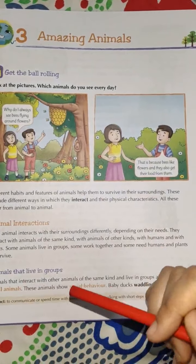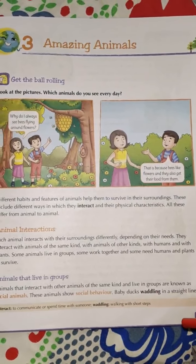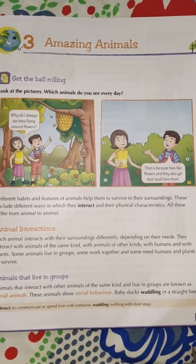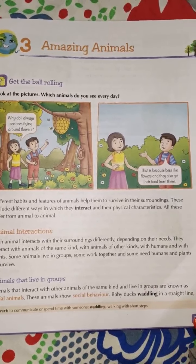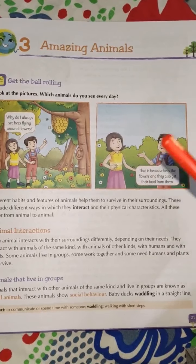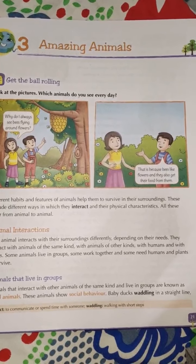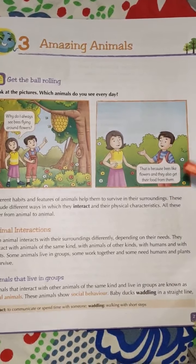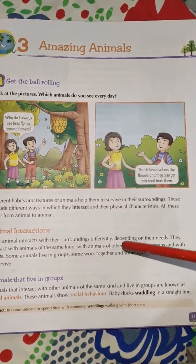You all know what a honeybee is and what it does. Basically, honeybee stings — honeybee hame kaat leti hai — so we should always protect ourselves from the sting of a honeybee. But honeybee also does a very good thing: honeybee produces honey, shahad. And honey has so many medicinal properties. This is why honeybees are important.